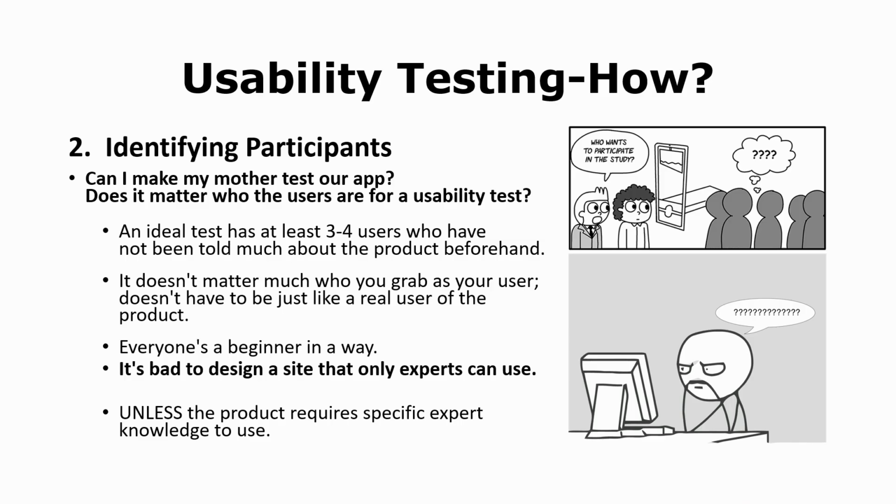An ideal test has at least 3 to 4 users who have not been told much about the product beforehand. The reason I believe that there could be some people from the customer discovery is because they know what your broad scheme of ideas are, what you are trying to solve, what value you are trying to add to the users, but they do not know exactly what your product is. So they are probably looking at your product for the first time, and you want them to use it and give you the right feedback.